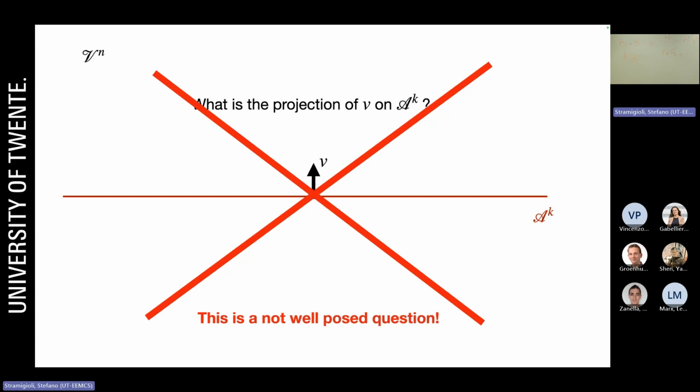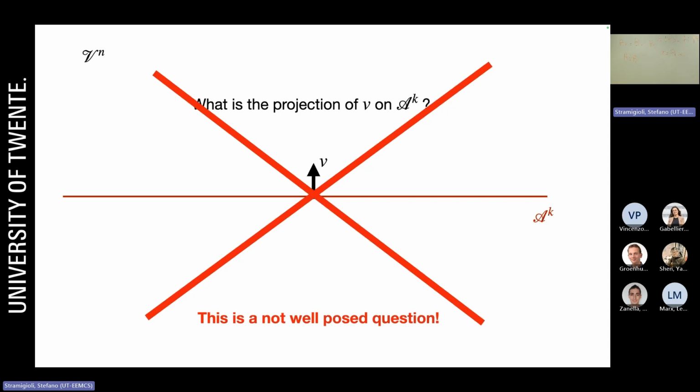But you see, we are so bound by thinking that you always have an inner product that we don't even think about it. This is not a well-defined problem, because the answer you gave me is true only if I give you an inner product and tell you that this vector is orthogonal to that line for the inner product that you want to use.